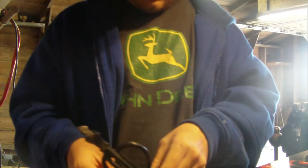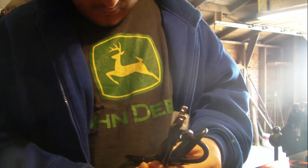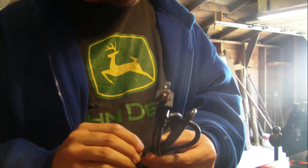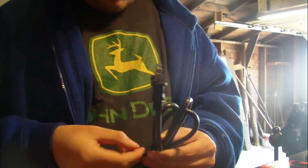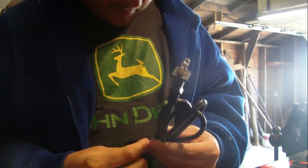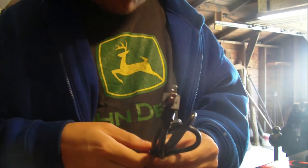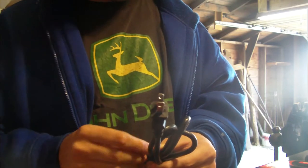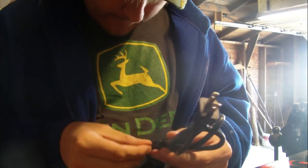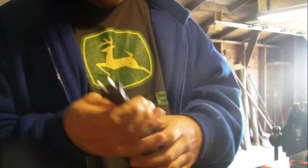So, we'll plug her in here and do a little fire up test to make sure she's working. Out of all the years I've ordered stuff, I've never really gotten defective stuff. I guess there's a first for everything, but you just make your claim and say, well, just send me another one. If you have a defective part, they'll either give you another one, or you can just ask for your money back. I will either get another one, because I kind of want what I need.